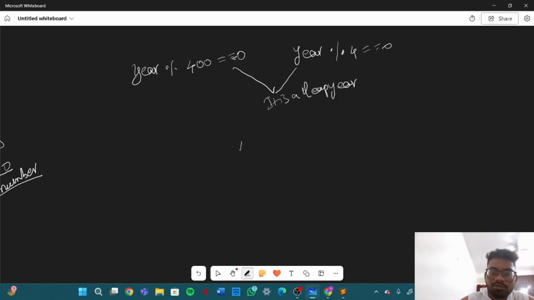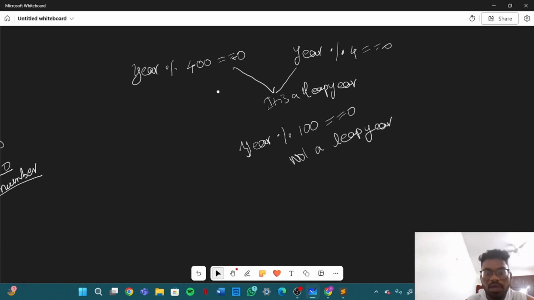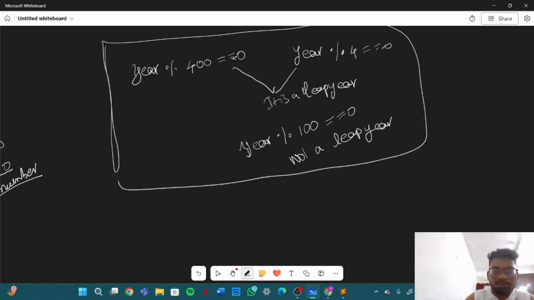And if year modulo 100 is equal to 0, not a leap year. Okay, so these are the conditions for this leap year program.